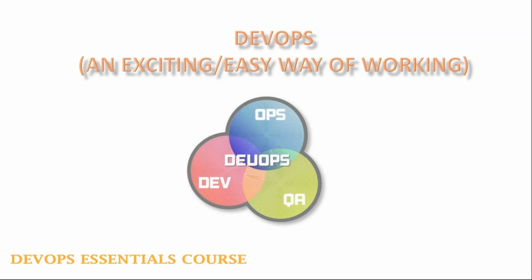So if you involve the operation people from the beginning of the development, that issue won't be there. They are not going to face this kind of issue. The thing you are going to develop, the same requirement you are going to test, the same requirement you are going to deploy. So that means there won't be any problem with deployment at the end. You are just checking from the beginning of your development whether you are able to deploy or not, because deployment is the last step of our product, where we deliver our product to the customer.